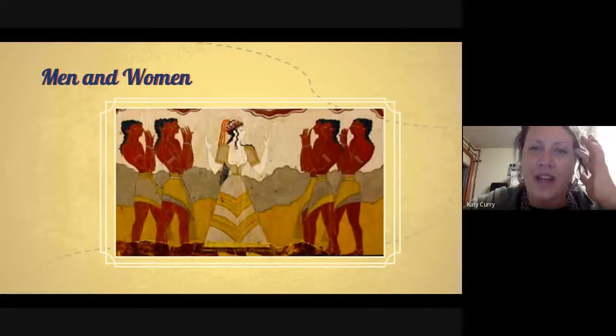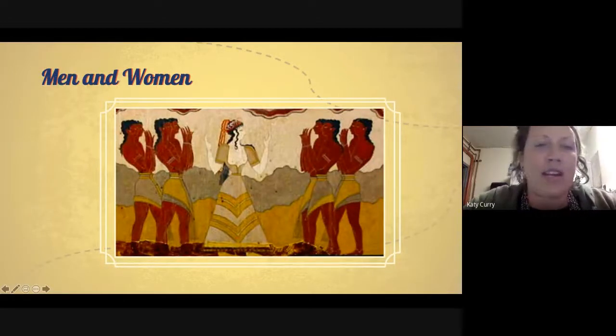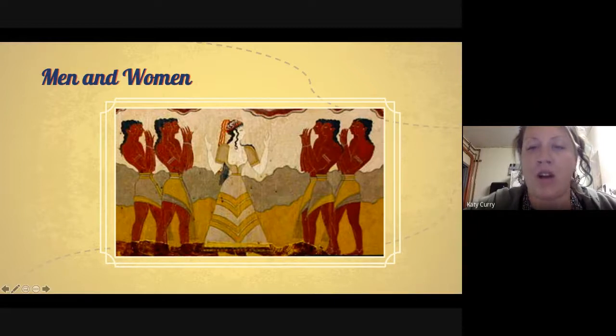As I mentioned in the last video, a lot of the Greeks — and it started here and moved throughout Greece — showed a difference between men and women in art: men are painted in a darker color, and women are painted in white. We can also see the traditional female dress with the layered skirt with flounces and exposed breasts. Men wore barely more than a loincloth. This is a warm part of the world, and this is generally how they dressed. It's important to note that this gender color convention — men in darker colors, women in white — starts here with the Minoans.